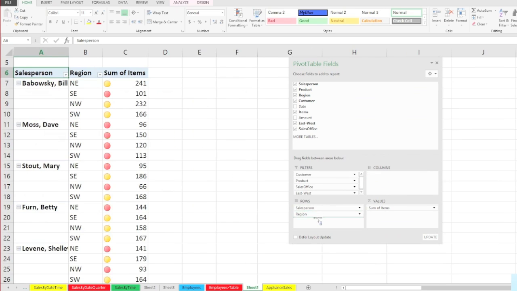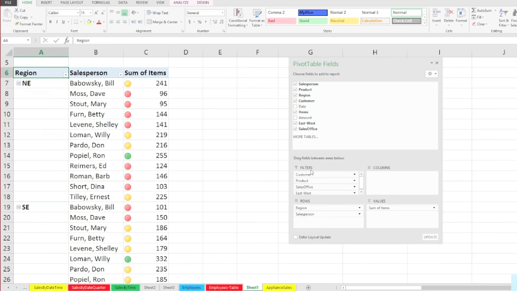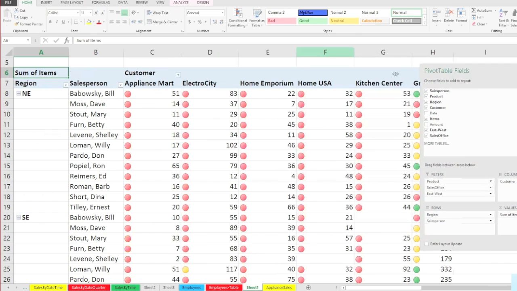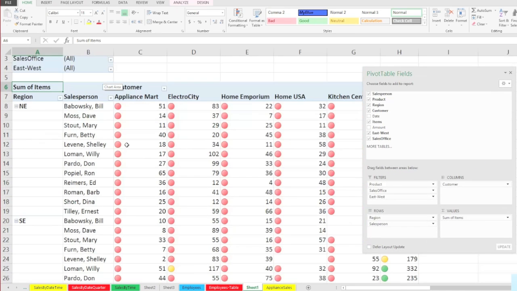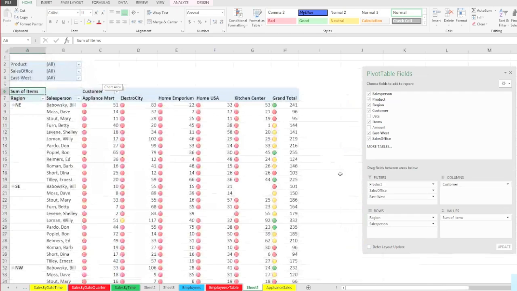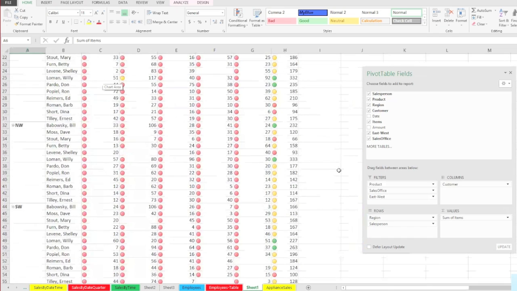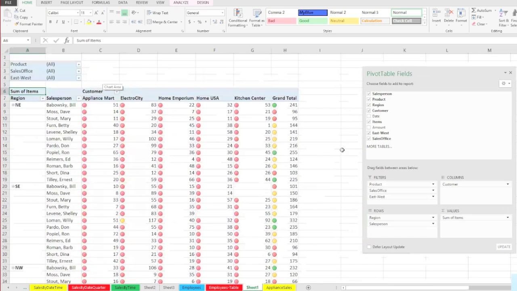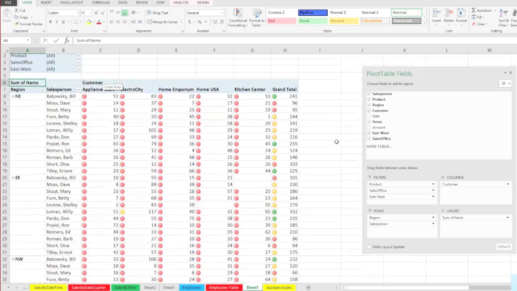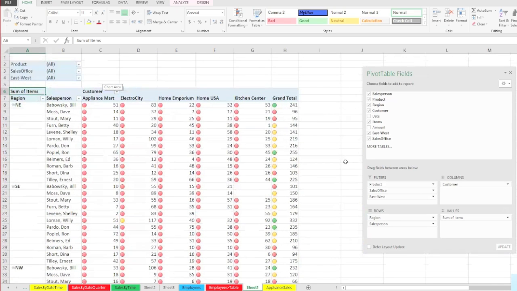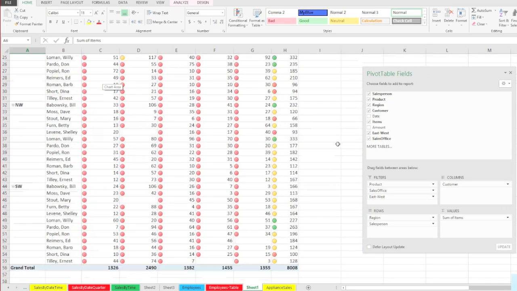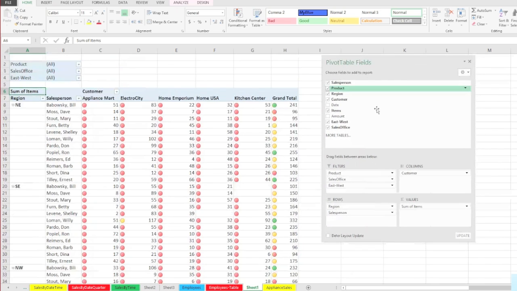The data this way. Maybe bring in or move customer into columns. And we're seeing this. Now we're kind of hard pressed to describe what these are really meaning. We're seeing them in the grand totals there. And you can see the greens are still the highest and the reds are the lowest, but it's got a different meaning. Out of all of our grand total entries, we've got 3 high ones in the Northeast and 2 in the Southeast and so on. So it starts to get a little complicated as to what this really means at this point.